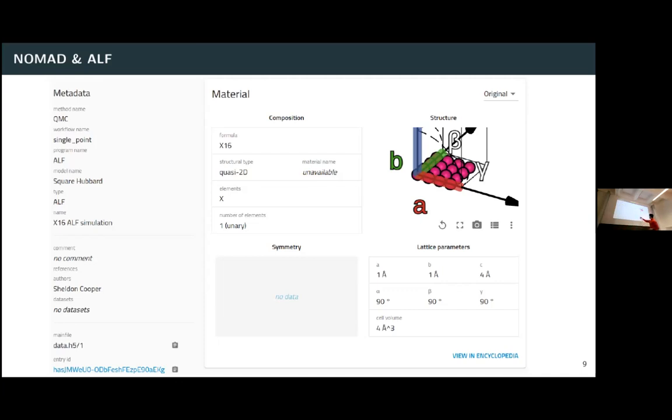But we do have already the lattice information properly displayed here. They have a picture that for us doesn't bring much, but once it's a more interesting lattice, it does add to it. The need of a unique ID is automatically fulfilled. Here I have the entry ID. So it's a collection of characters. And this, as I said, is the overview. By the way, you can click on the one in encyclopedia.